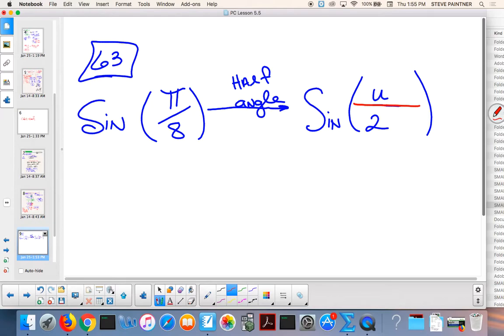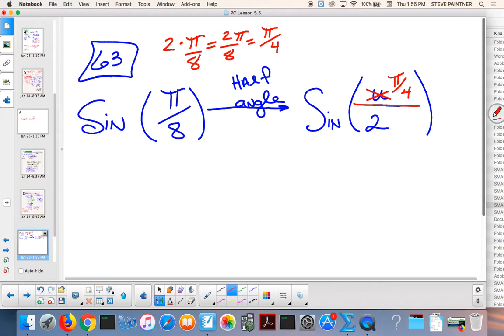And what did I say to do? Double. Just double what they give you. If that's pi over 8 and you double it, you get what? Pi over 4. So you are right, CC. You said 45 degrees, and that is pi over 4. So when you use the half angle formula, whatever they give you, you have to double it in order to cut it in half and get back to what you had. That is the weirdest part of the problem.